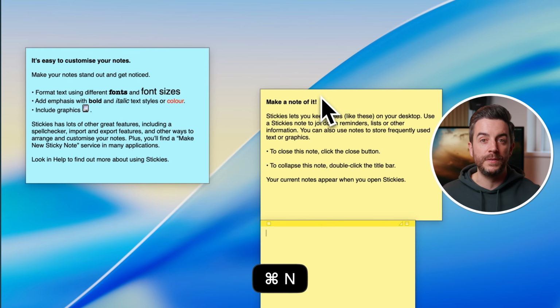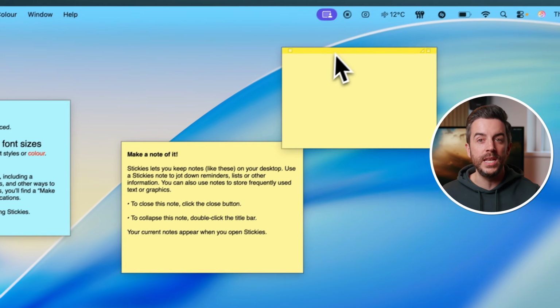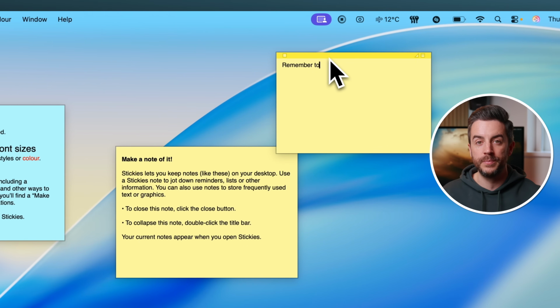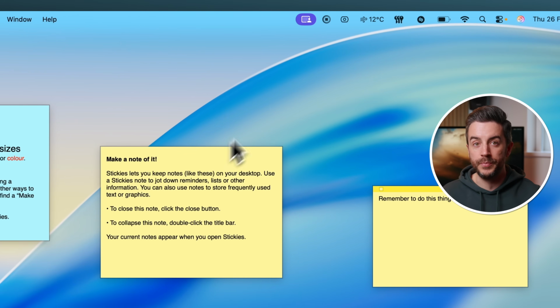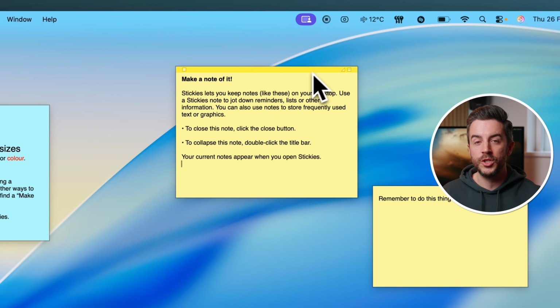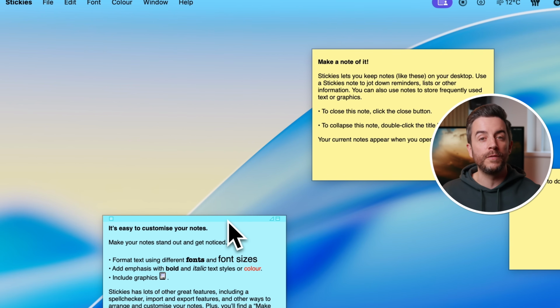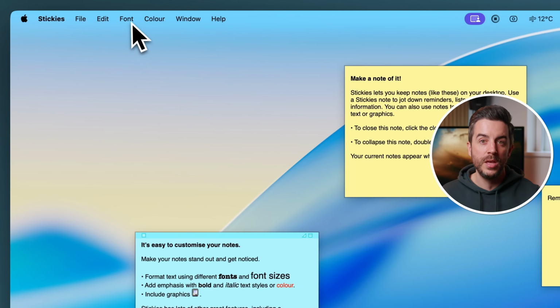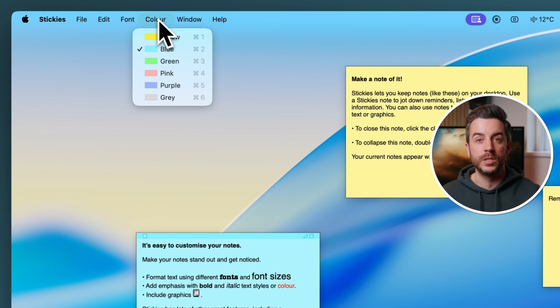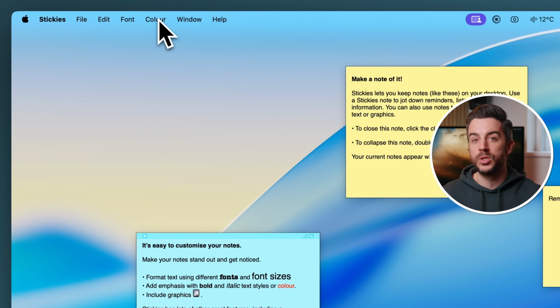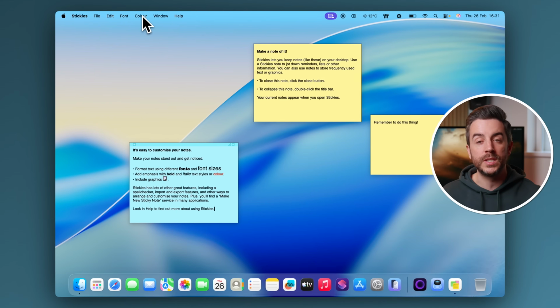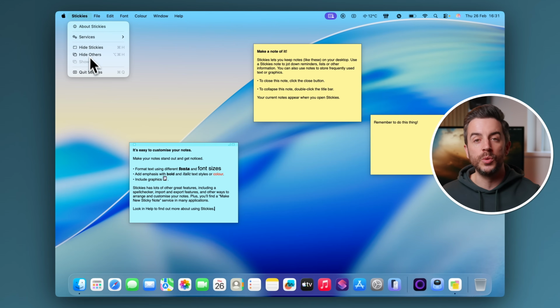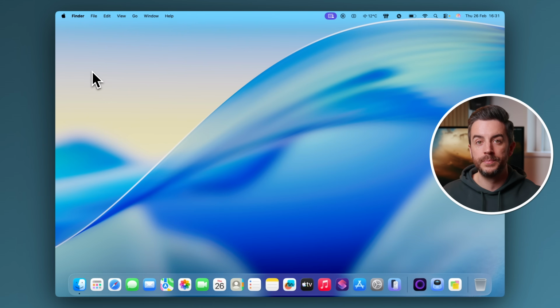It works just like a physical sticky note. You can type whatever you need and drag it anywhere on your screen. One of the best things about Stickies is that they stay at the front of your display, so they don't disappear behind other windows. You have to physically move them out of the way, just like a real sticky note. You've also got a few options in the menu bar up at the top, including changing the color and the font. But beyond that, it is a simple tool for keeping track of small tasks that you want to stay on top of. When you've finished, just close the note and choose whether to save it or delete it.